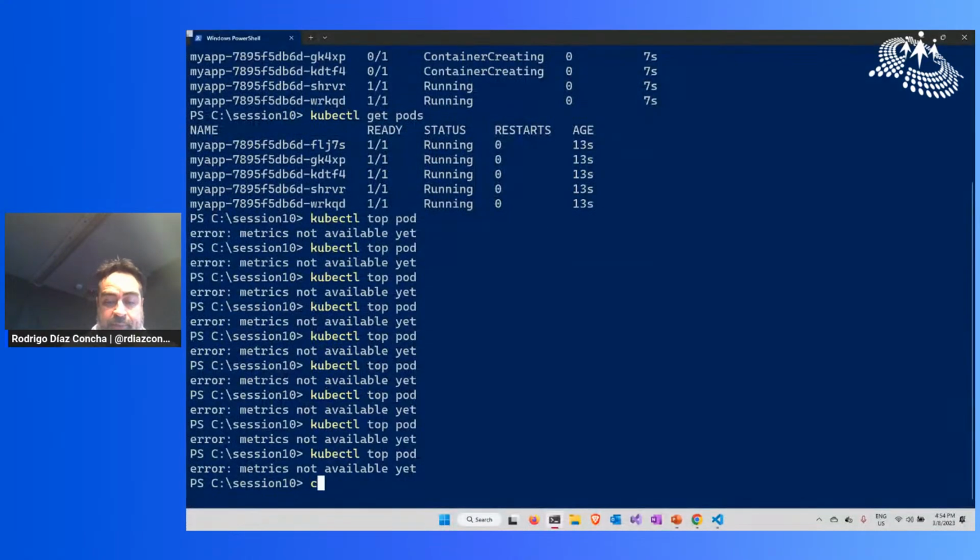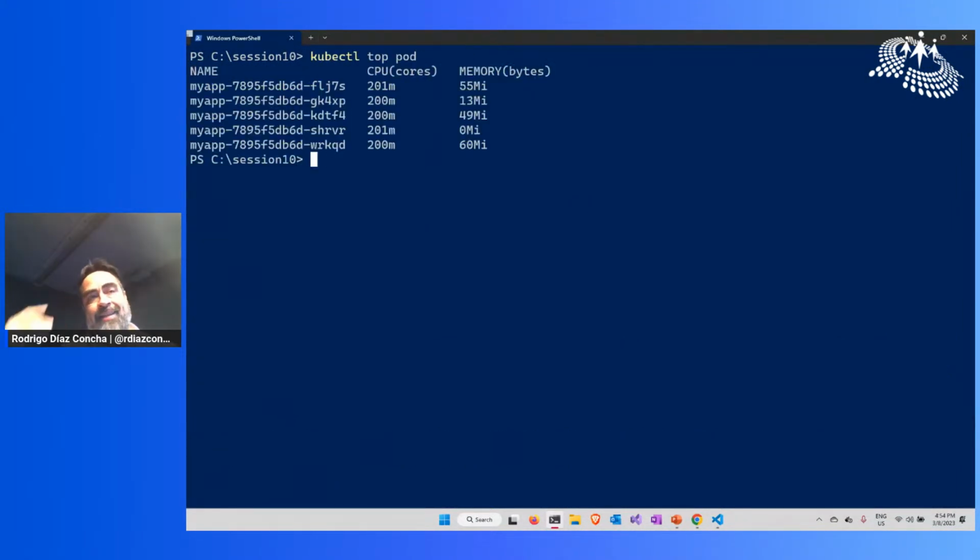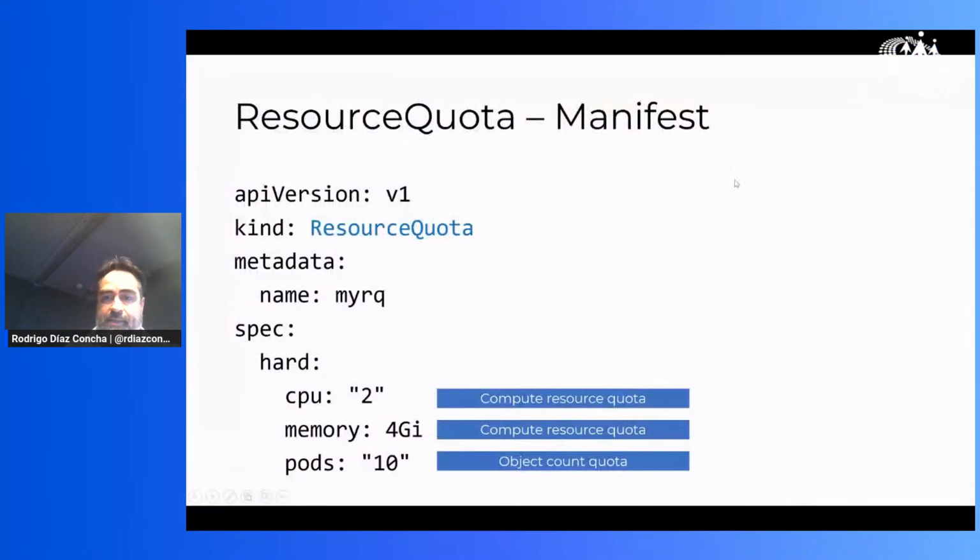So let's go back here to the terminal. Let's clear up the screen. kubectl top pod, and now I'm receiving those metrics from the pods. And as you can see, those pods are using 20%, not 25, 20% of CPU, each one, right? So this is nice. Limits are great. And the stress container image is allowing me to stress those applications, those pods, so we can see that in the kubectl top command.